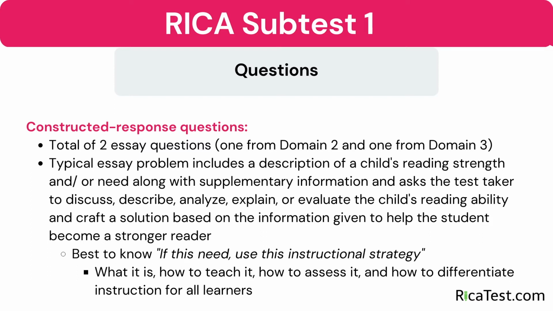The best strategy to prepare for the constructed response questions for all of the RICA subtests, including subtest 3, where you'll face the case study, is to be able to identify the student's reading need presented in the problem and then select an appropriate instructional strategy. In our online and self-paced RICA test course, which we'll further introduce shortly, we call this the "If this need, use this instructional strategy" method, which I will show you an example in the slides coming up.